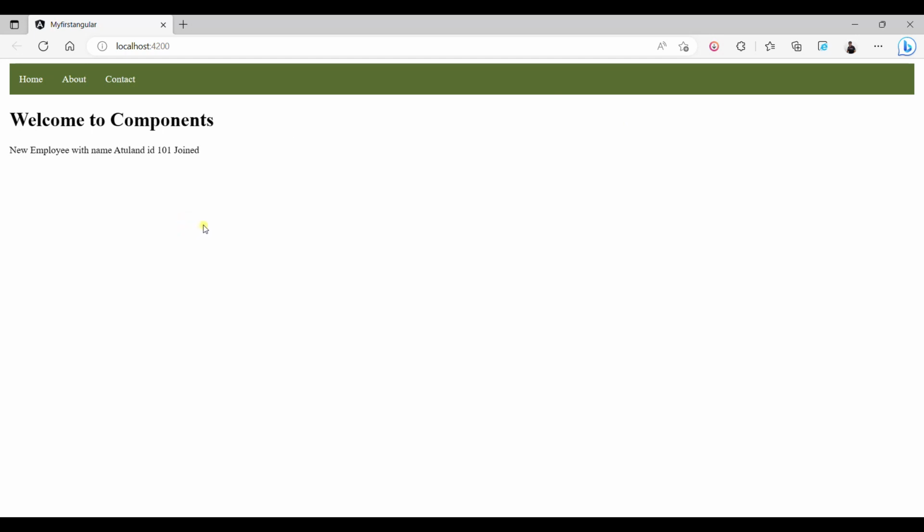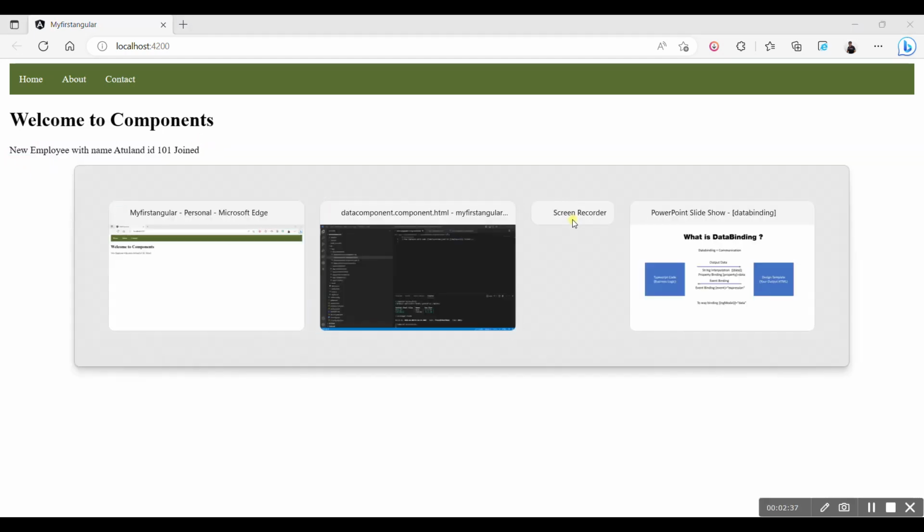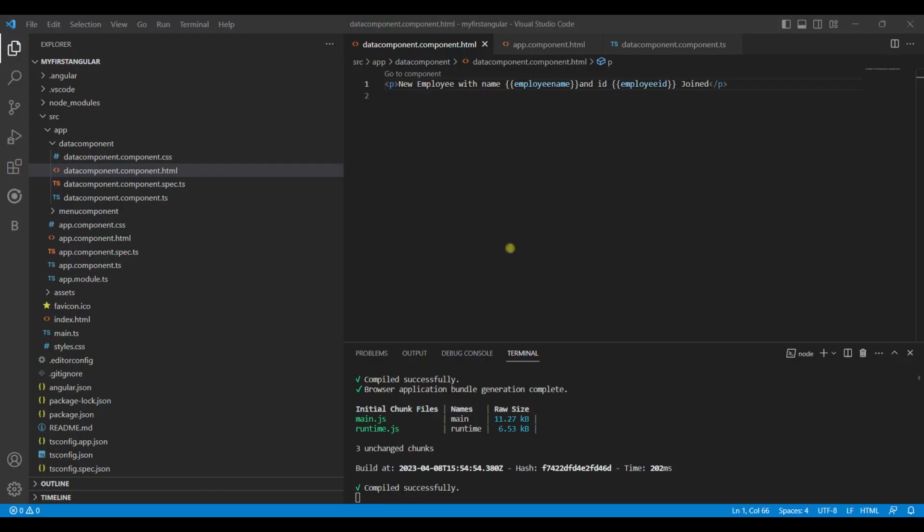You save and refresh. So you get the dynamic data from your TS file. This is known as string interpolation. Now this was the first thing which we saw in your previous lecture also. So this is well known to you.